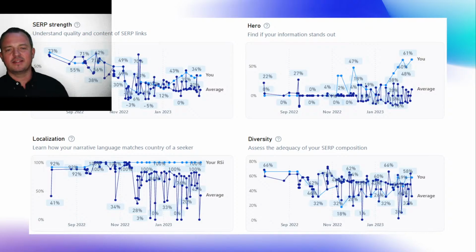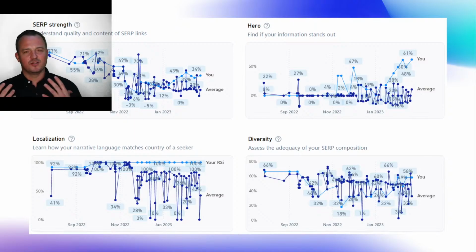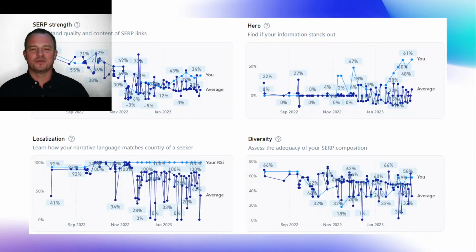Also, when we look at the quality of your signal, we look at several additional parameters. For example, the SERP signal, your localization, the diversity of content, and also the hero content that is found in Google search results. I want to stop here, especially on diversity of content, because if we come back to the PESO model that I discussed in the first part, usually when people go looking for reviews about your company and your brand, and all they find is your own page, of course, as a company, you will be willing to put as much positive information out there and minimize, or at least not put, the negative information out there.